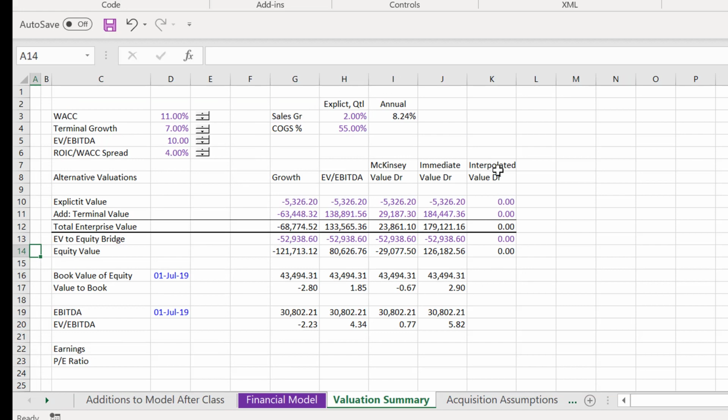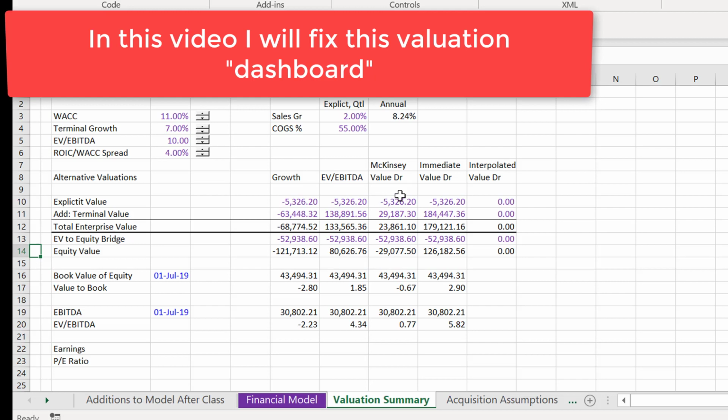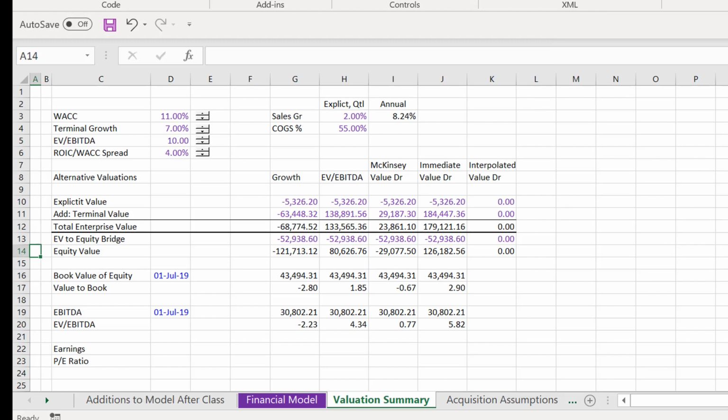Now, please, I'm a little embarrassed to show you this, but I'm going to fix this and figure out what's going on with this. I'm just switching on the video while I'm doing this, and we want to put some of our spinner boxes in, look at the effects of the WACC, look at alternative terminal values, alternative parameters for the different valuations. And right here, the very first thing, we better show the ROIC and then some assumptions that are driving the ROIC. So that's going to be task number 1, or maybe 1A.